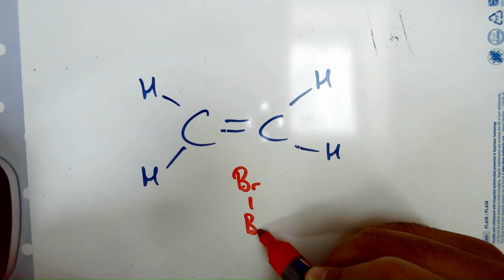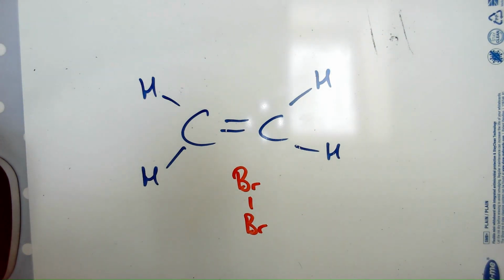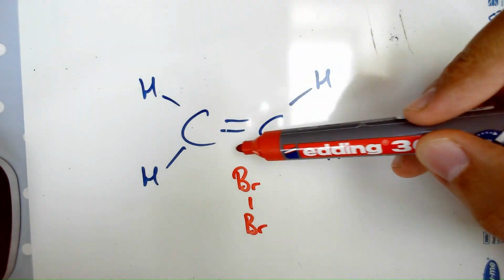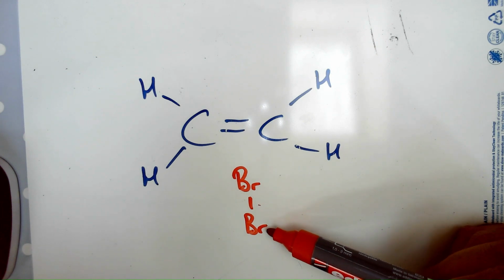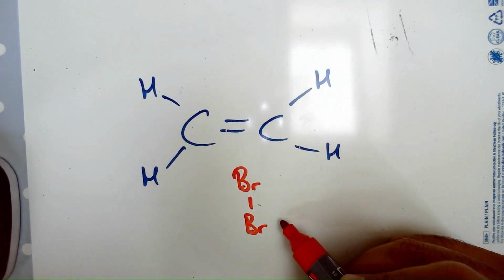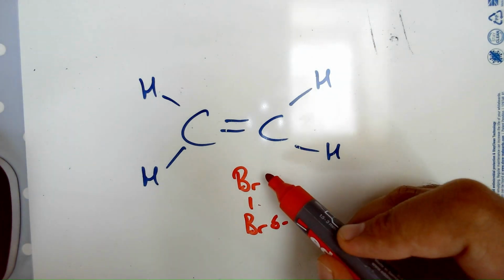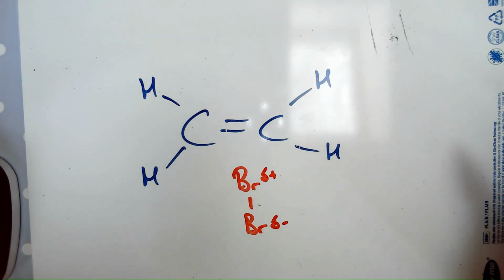So there's our bromine next to our ethene molecule. The electrons in this bromine are directly in the middle because the difference in electronegativity is 0. So the electrons are equally shared. As the bromine molecule approaches this ethene molecule, this area of electrons will repel the electrons from the middle of this bond closer to this Br here. So what we're left with is partial charges, a delta minus and a delta plus.